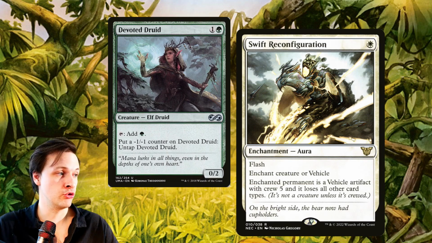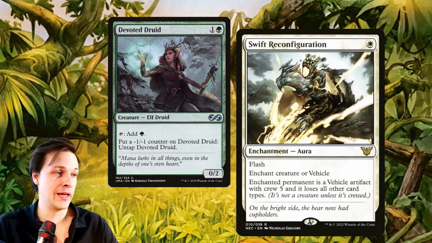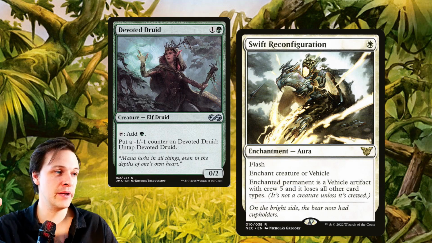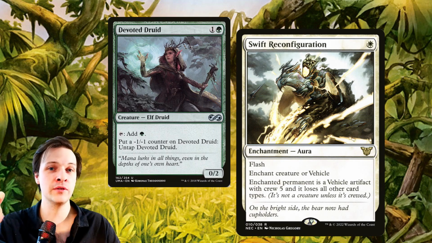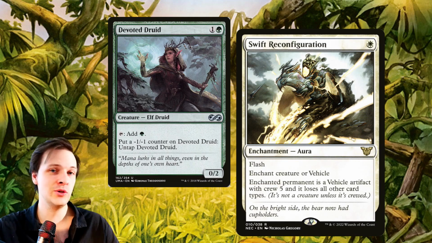attach to Devoted Druid. Enchanted permanent is a vehicle artifact with crew 5 and loses all other card types, so it's no longer a creature, but it keeps all of its possible activated and passive abilities. And as it's no longer a creature, it can't die to state-based effects of having -infinite.